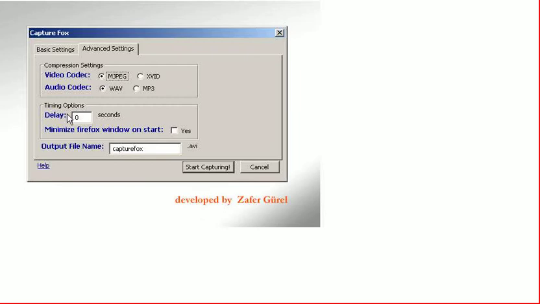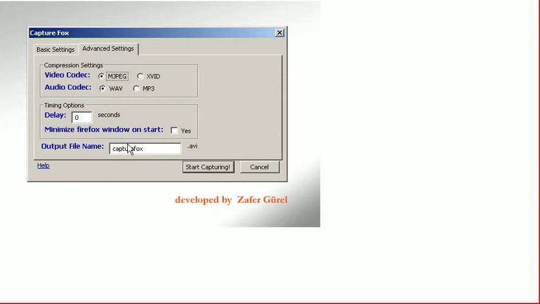The other option is you can delay. Let's say, if you don't want your video to start exactly when you press the button, you can have it start later. The other thing also is you can choose to minimize the Firefox window and start. You just click on this button. Output file name is CaptureFox. This is the default file name.